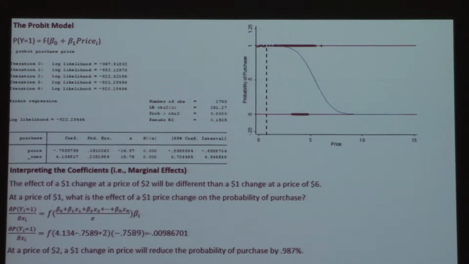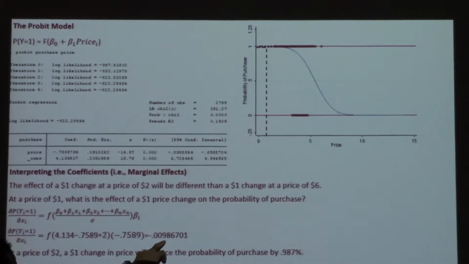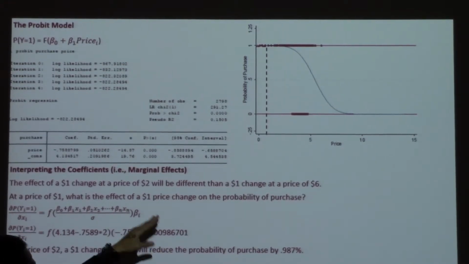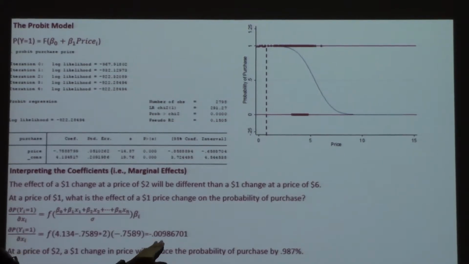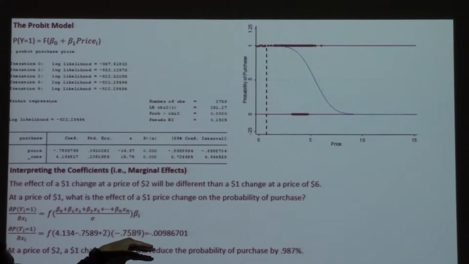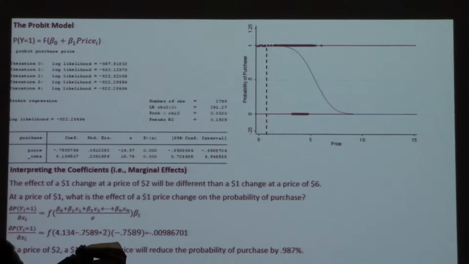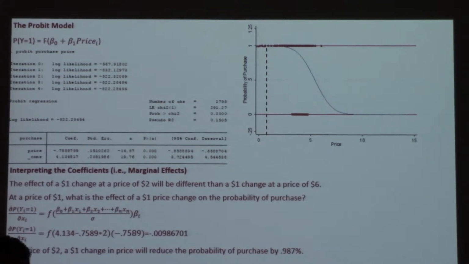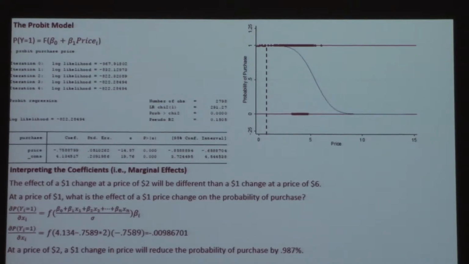So are small changes in price going to affect your decision? No. And you can see that. The slope is close to 0. The exact slope is 0.009. So yeah, a higher price is going to reduce that probability, but it's still going to be a pretty high probability of purchase. The same thing, a lower price is going to increase that probability, but not by much. So small changes in the effective price are not going to have much of an effect.